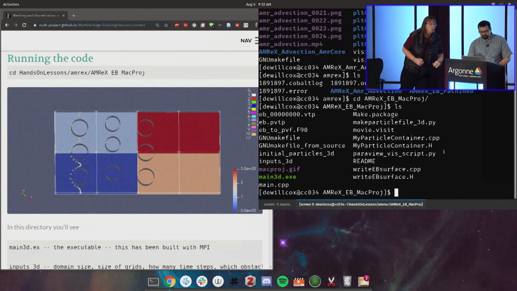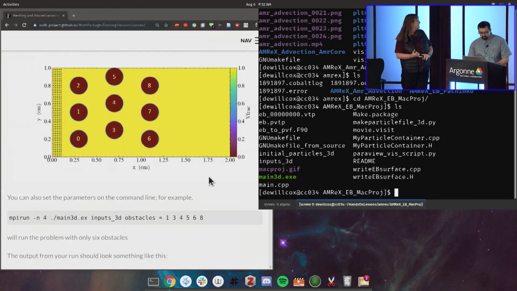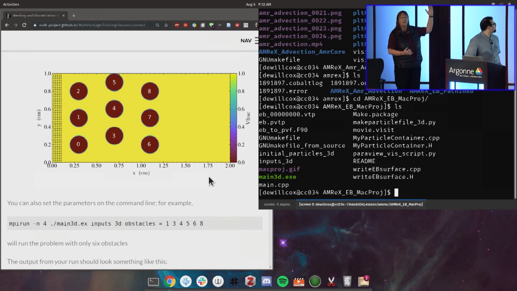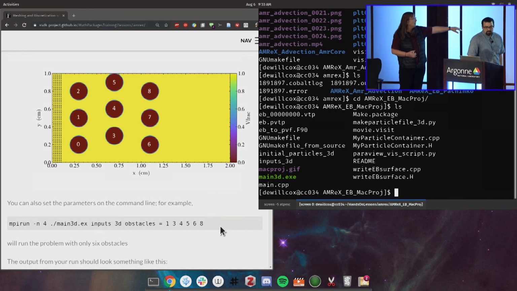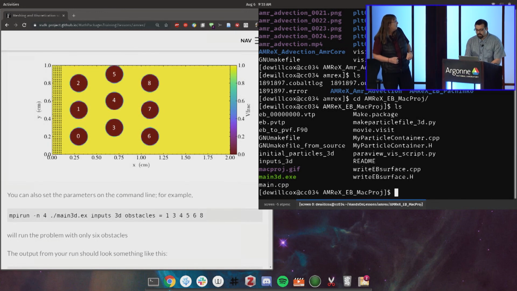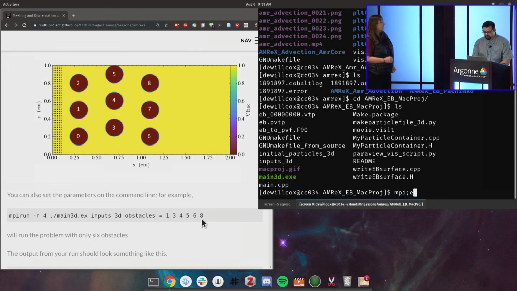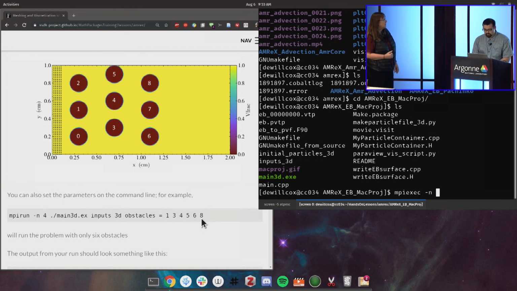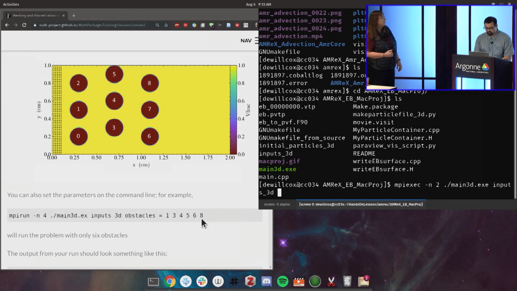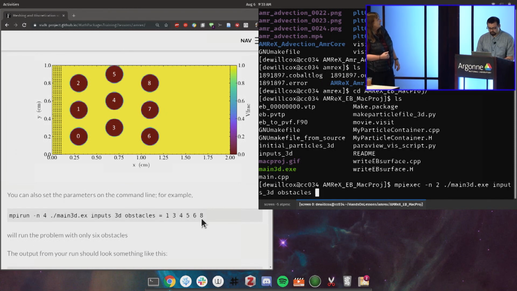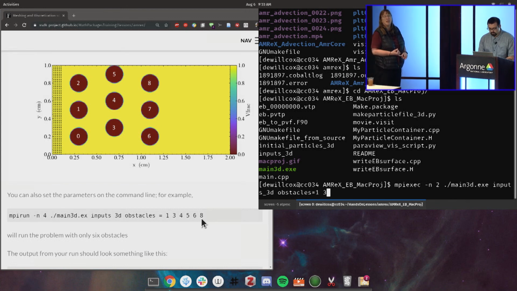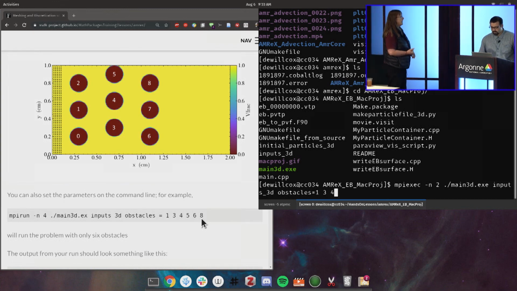If you want to scroll down a little bit. We've numbered the cylinders, 0 through 8, so 0, 1, 2, 3, 4, 5, 6, 7, 8. You can specify those at runtime. So if you look at a sample run, Don, you want to go to that directory? I'm here. Yes. Why don't you choose some set of obstacles? He's going to do an example with whatever obstacles he chooses, and we'll see what the output looks like. You just need to put a set of integers there. If you put an integer that's below 0 or above 8, it will balk. If you don't put any, I think it will balk. OK, go for it.